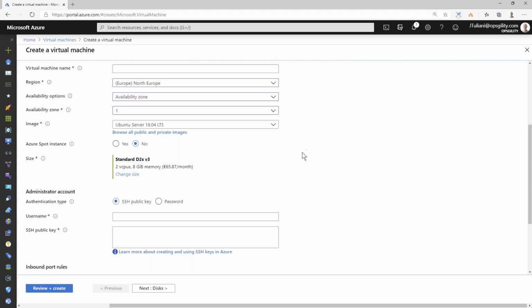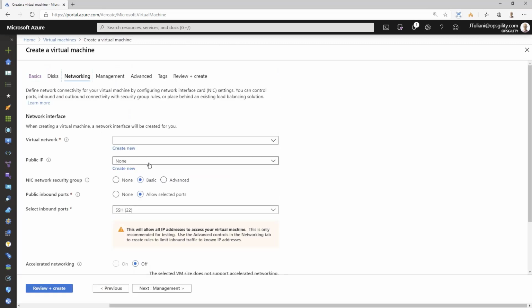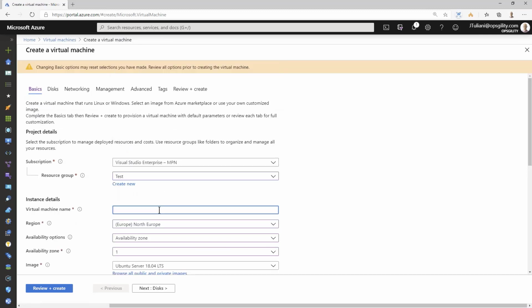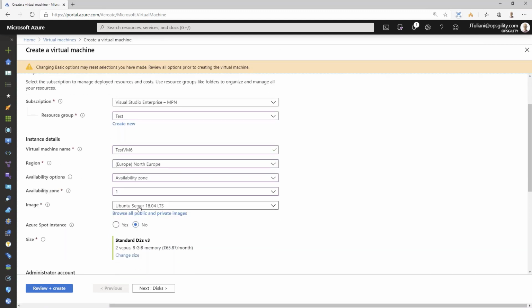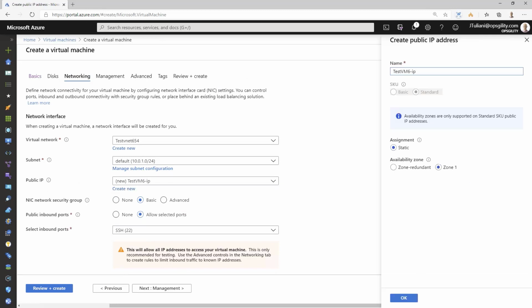You'll see that come through if I look over on the networking tab, at the public IP address that it will create. If I want to create one, it'll push me. Oh, I need to fill in the other details first, of course. Let me say that's in the test resource group and give it a name. Now if I look at the networking tab, you can see the public IP. Okay, it's taken the name there. If I say I want to create a new one, it's going to be at the standard tier. See, it's read only here. It's locked to the standard tier because I'm using availability zones. I can only use the standard tier. The same would be true for a load balancer.